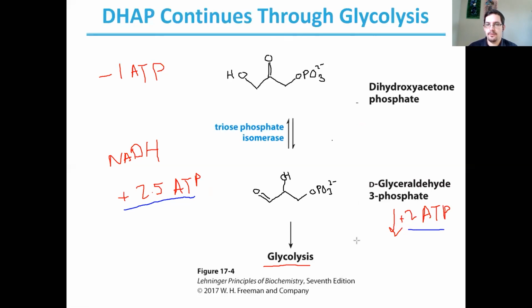feed us into eventually acetyl-CoA, right? And each acetyl-CoA unit then will produce more energy from the citric acid cycle, right? So for every acetyl-CoA that we produce, this goes into the citric acid cycle. We get 1 GTP, and then we get our 3 NADH, and we get our 1 FADH2.